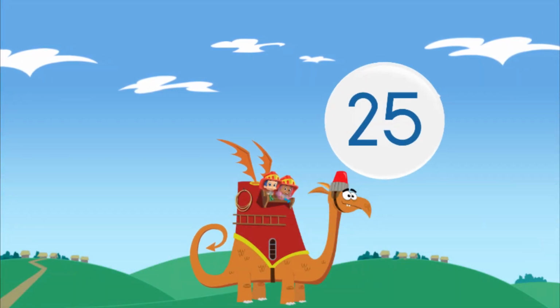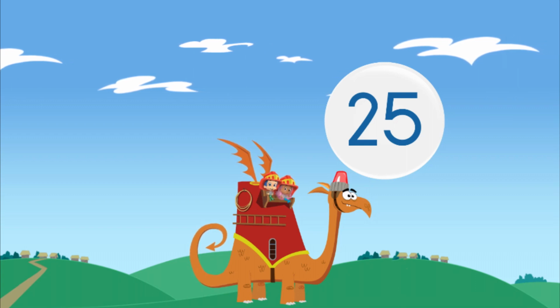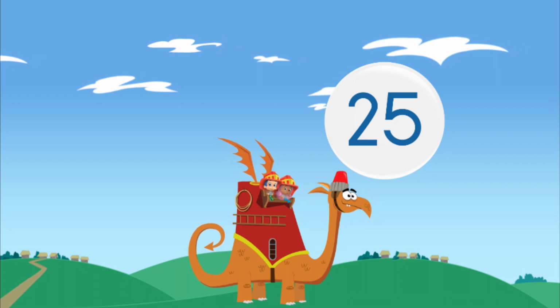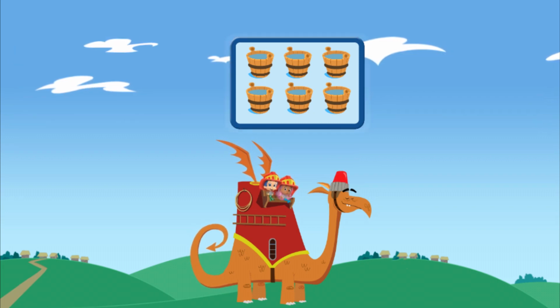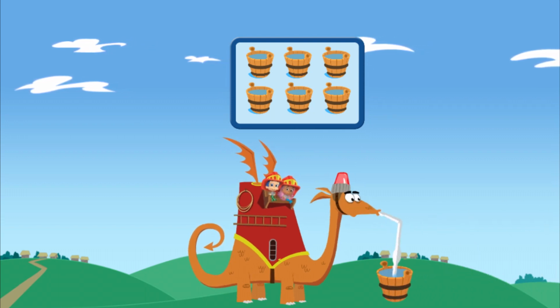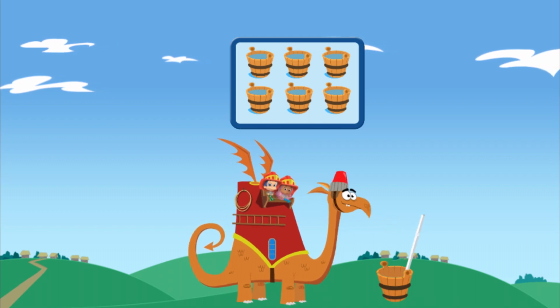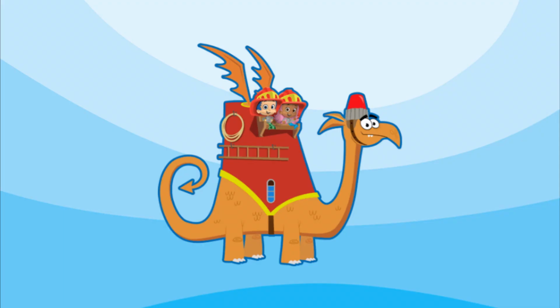Collected 25 buckets of water. We need to totally fill Hydrangea with water. To fight this fire, we need 6 more buckets. Help us count. Click the group that has 6 buckets. Fantastic! That's how many buckets we need. Firefighter knights, to the rescue!